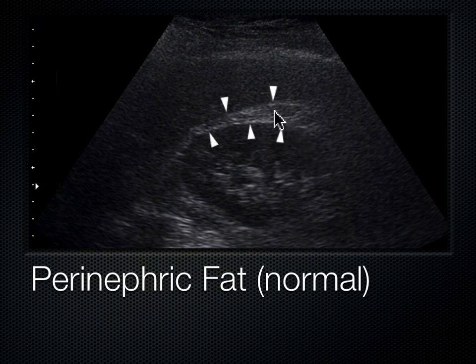What's common in the kidney is to see a little separation here between the kidney and either the liver or the spleen. And this hyperechoic separation that we're seeing here is just straight up perinephric fat. Now this is visceral body fat. We see it around the kidneys, we see it around blood vessels, we see it around the heart, and you can't look at somebody and predict, based on their body habitus, whether they're going to have a lot of visceral fat. So somebody could be really skinny and still have a perinephric fat pad like you're seeing there, and vice versa. So we don't really control that very much by our diet and stuff. It's just kind of there.